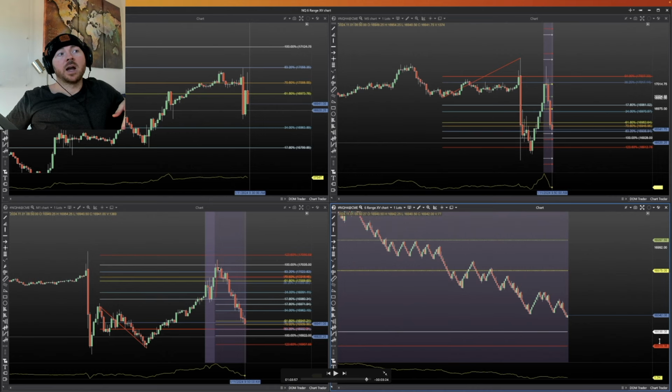And again, I didn't end up catching this high that ended up being the high. I just caught this little one here. But you make a quick little one mini. One mini is enough to make $200 on a $10 trade. And if you know that you can get 2 or 3 or 4 of those in a day, then that's pretty good.